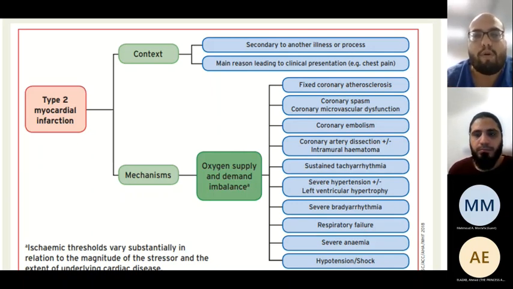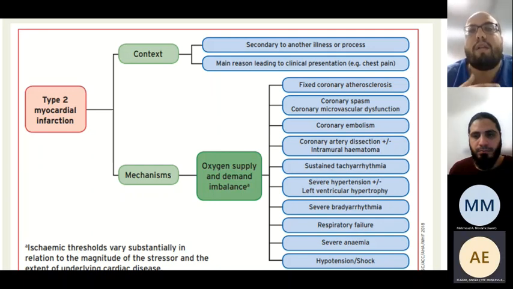And also in hypoxia, for example, someone who's asthmatic and coming with a type 1 respiratory failure, or a COPD patient who is acutely unwell. There is no difference in the coronary supply. The coronary supply is fine, but there is not enough oxygen going through the coronaries to the heart muscle because the lungs are hypoxic. Yeah. Does that make sense? I understand this.